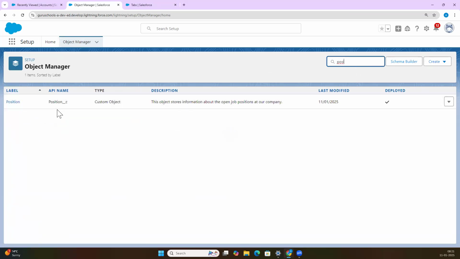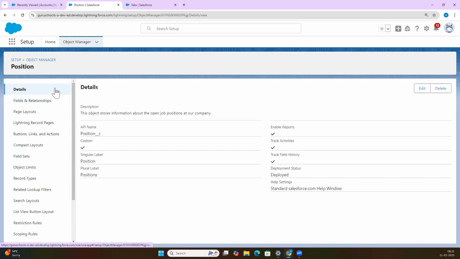As I said earlier, a position object will have underscore underscore c. So whatever custom object you create in Salesforce, those will have API name ending with underscore underscore c, and it will be a custom object. So you can come here in the details, go to edit, whatever settings you want to edit, do it. So in this way, you can create custom object.